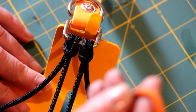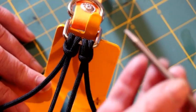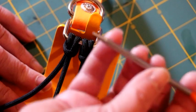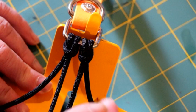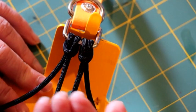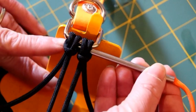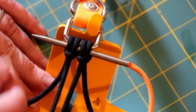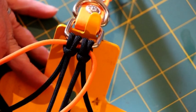So the first color that I'm going to be adding is the orange, and I am going to go with my paracord needle through the 2 cow's hitches. Now if you don't have a paracord needle, you can do this by hand. It just takes a little bit more wiggling to get the cord through. So what you're going to do is take your needle or your cord, and you're just going to go right through these 2 cow's hitches just like that. And you're going to go through to the other side, and you're going to pull that cord to the middle.